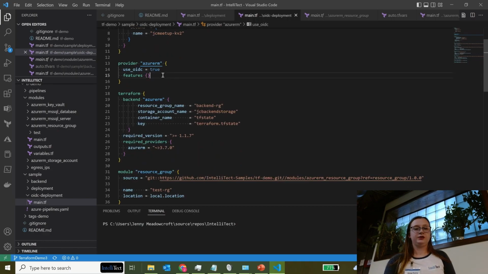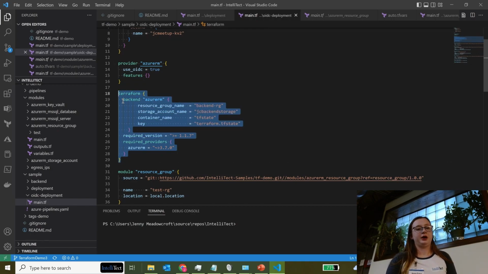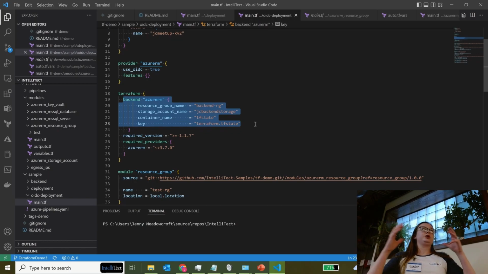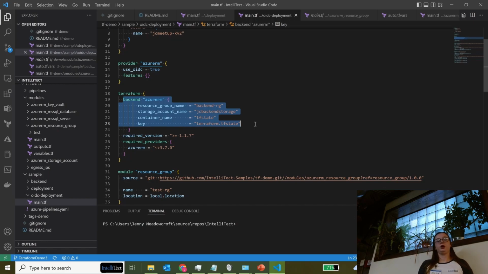Okay. This features block is kind of a standard thing that we just define when we're defining our provider. The other bit with this is that we have Terraform, and then we define our backend, this is where the state is held. And the state is a record of what's already out there. So when Terraform deploys something like that resource group, it'll keep a record of, okay, I deployed this resource group and these resources, and they should look like this and have this configuration. So when you go ahead and redeploy, it's going to check that state matches what's already out there, and if something got destroyed or torn down, it re-updates that resource according to the state file of what it should look like.